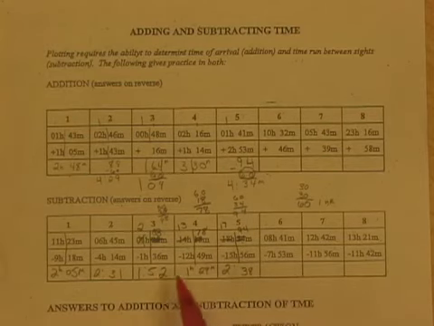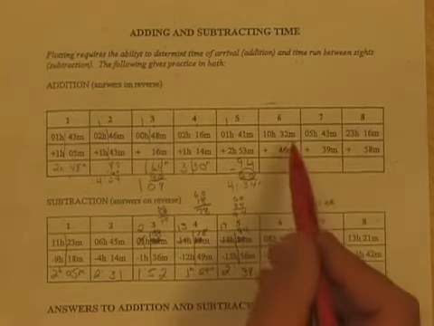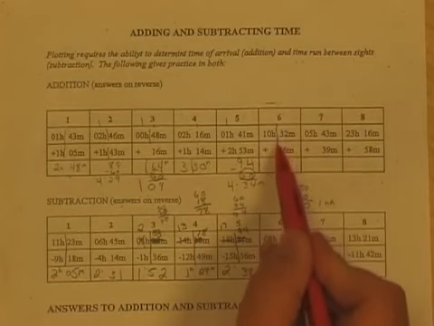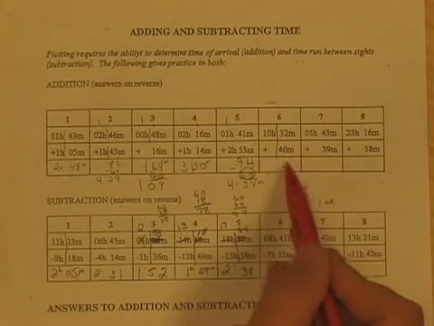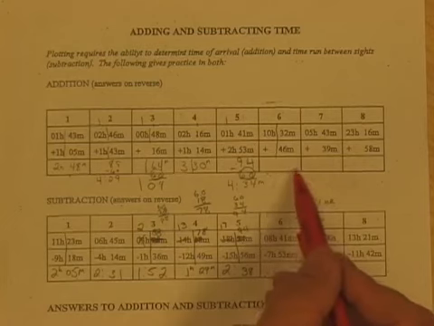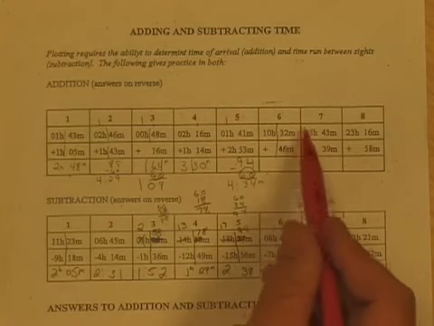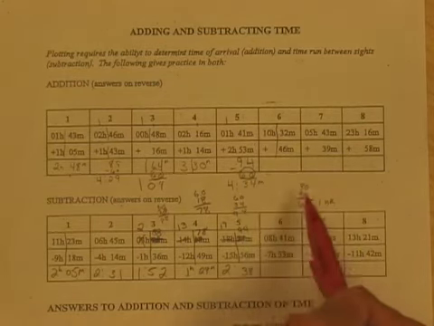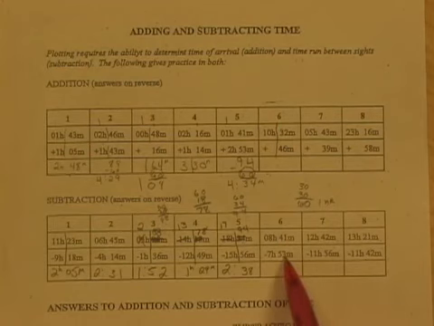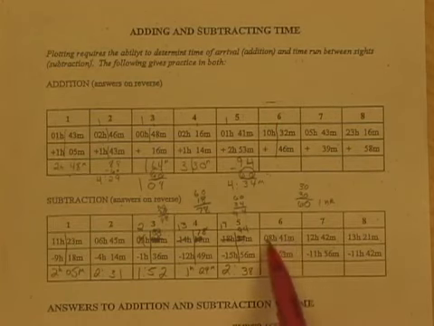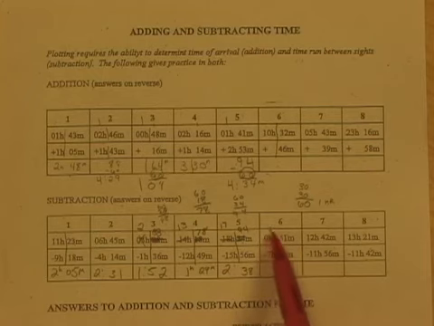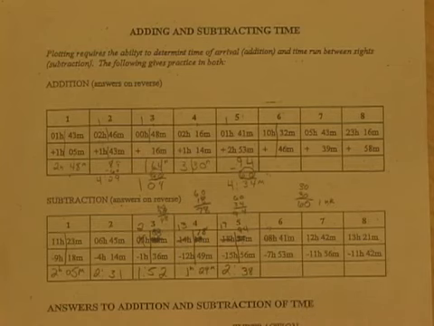What you have to remember is you read these as hours and minutes, and you separate them. If you're adding time and your minutes become larger than 60, take that hour and bring it over here. If you're subtracting and you've got a bigger number on the bottom than the top number, take 60 minutes away from the hour and add 60 to this side. And that's where we were for adding and subtracting time.